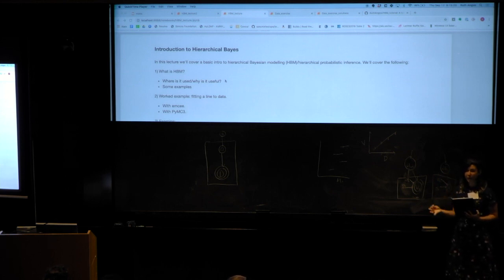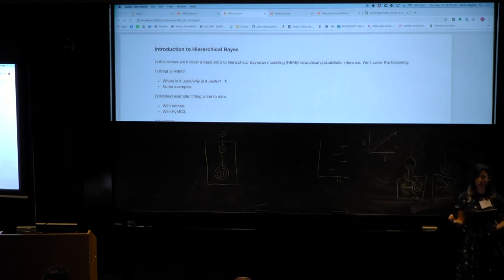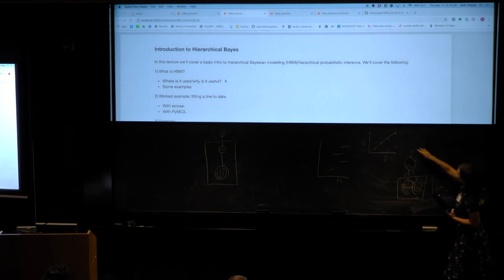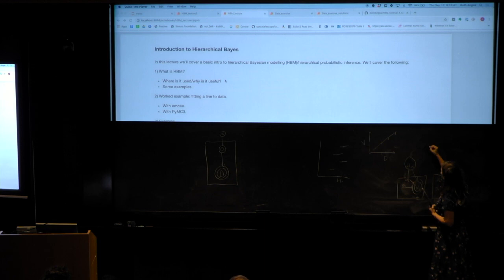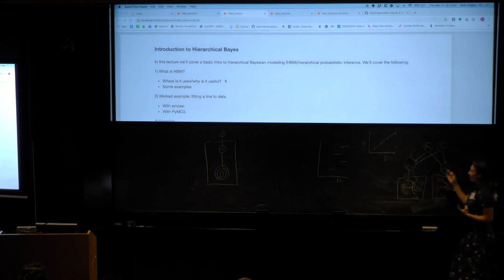But if you want to combine those measurements and say these measurements are the same measurement, it's just that H0 is observed with some noise, then what you want to do here is say, I believe that there is some mean value of H0 and some standard deviation for the distribution of H0s. And you want to infer these from these. So now it's hierarchical.